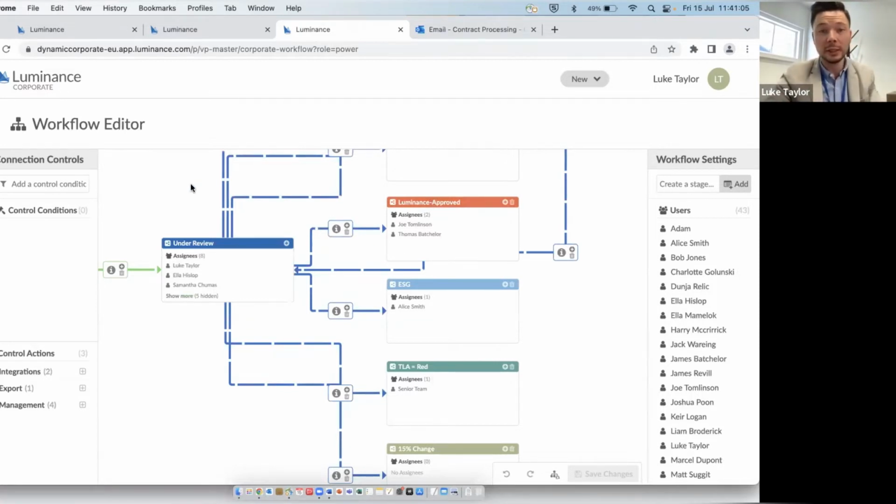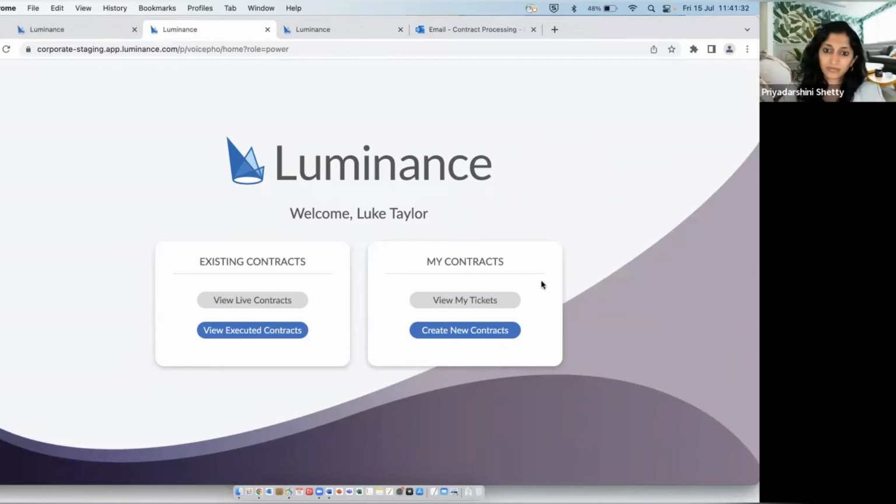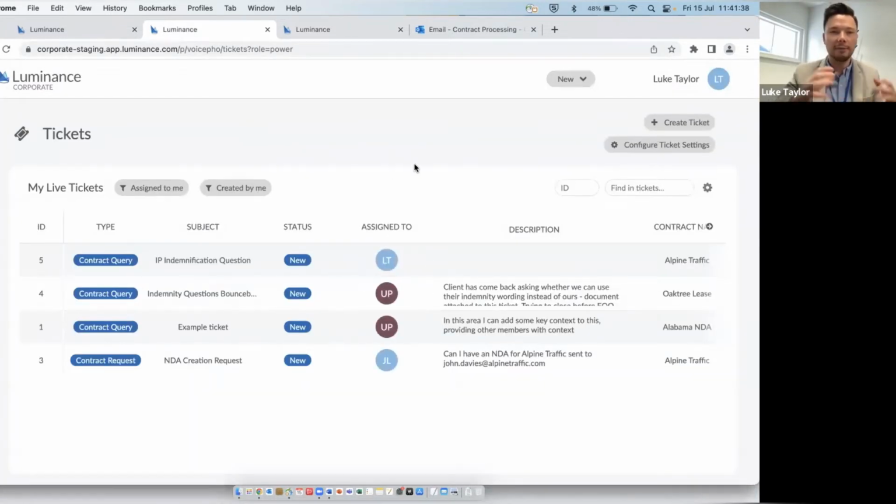The point is we can automate those really low value but highly time-consuming workflow processes as well. Just to add on to that quickly, we spoke about that help desk right at the beginning as one of those new exciting updates. We've spoken about different offices and different workflows, and we can take that a step further with different functions of the business connecting with legal. If you see here, I can have a central portal where the sales team, procurement or finance can connect with the legal team and create tickets.